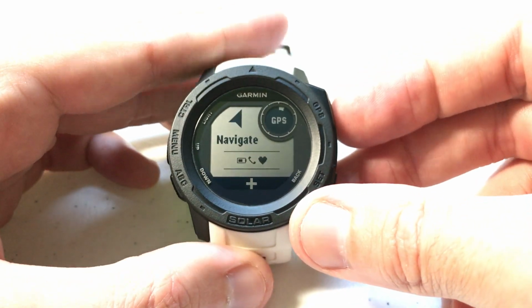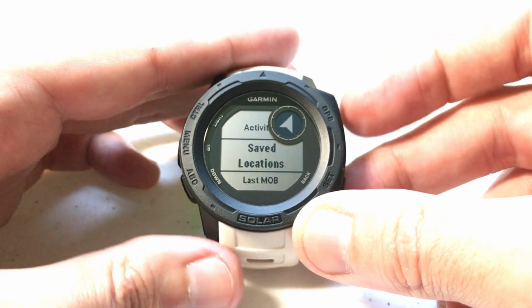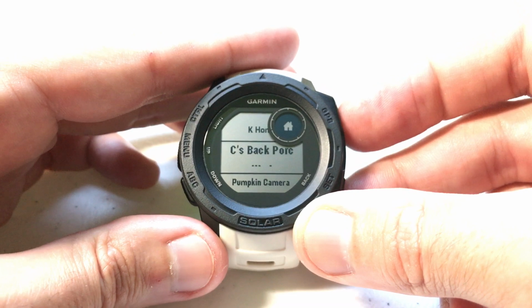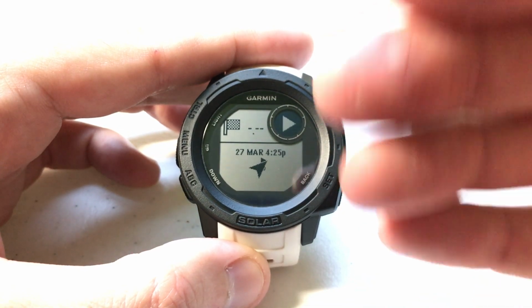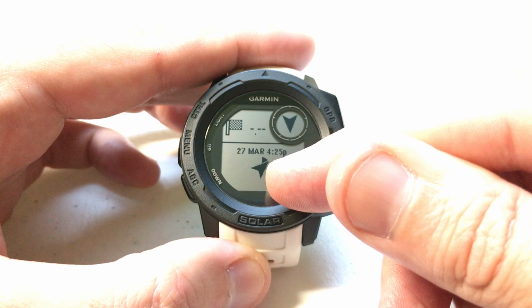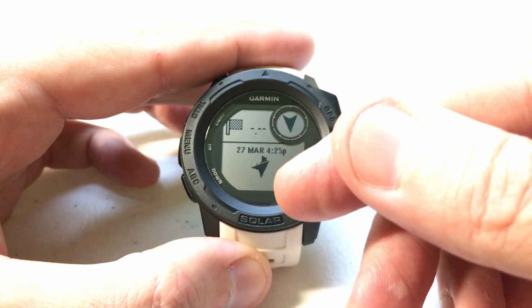So to start this video, I'm going to navigate to a saved location of mine just to show you exactly what we're talking about here. So let me pick a saved location and let's go to it. Now I've got the auto zoom feature turned off. You'll notice when I start doing this navigation, here's my location, here's the destination I'm getting to. It's really zoomed out.